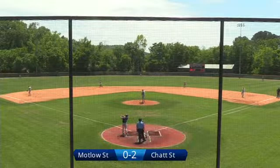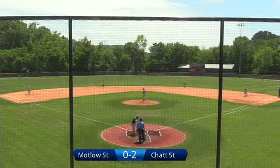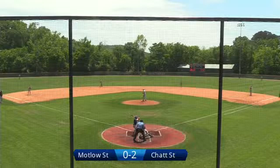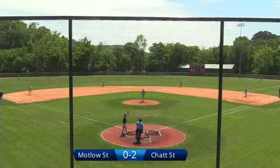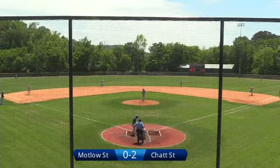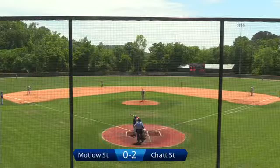Caleb West misses with the 0-0 pitch for Braden Graves, who quickly gets ahead 1-0. Caleb West is still delivering for the Motlow Bucks, as he's only given up 2 runs and is still throwing a good game. Braden Graves is quickly ahead in a good 2-0 hitter's count here. See if Braden Graves can find the pitch that he wants to smash.